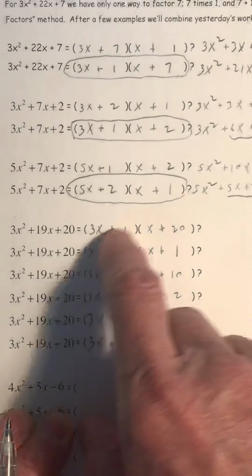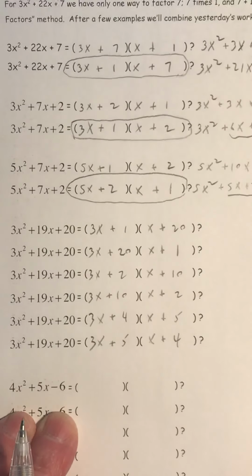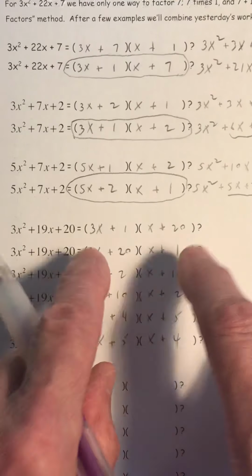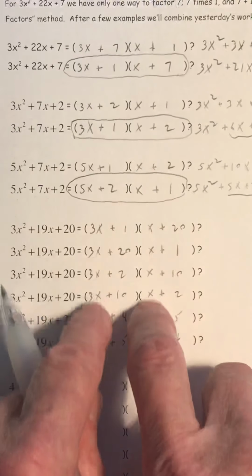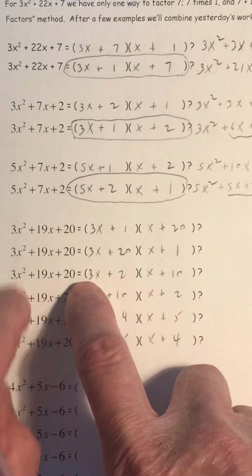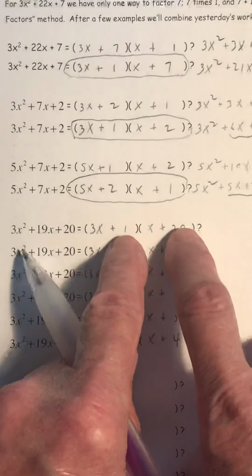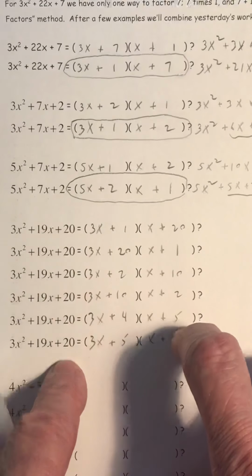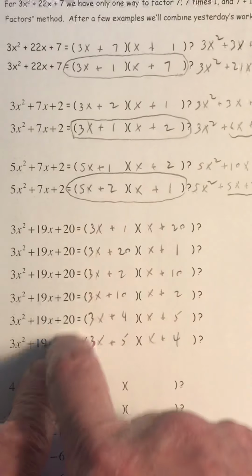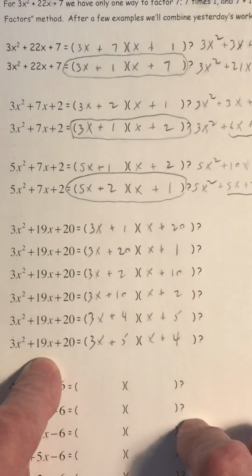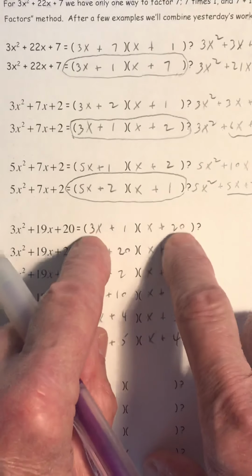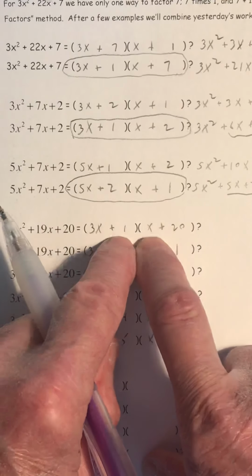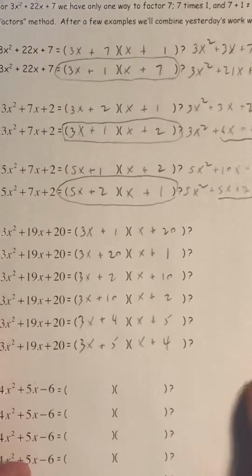Okay? Now we could just go in order here and try them all, or we could try to streamline the process a little bit in the following manner. We know every one of these is going to make a 3x squared. We don't really need to multiply that out. We know every one of these, 10 times 2, 2 times 10, 4 times 5, they're all going to make the 20. The sticking point is getting the 19 in the middle. And the middle term comes from multiplying the outside terms, and then the inside terms, and then adding. So maybe we can do this.